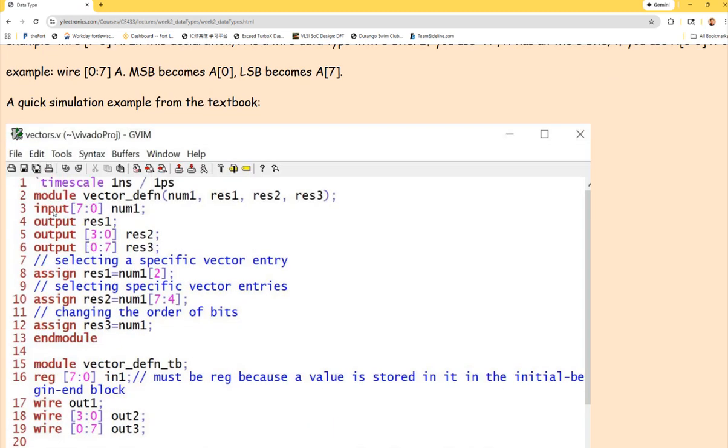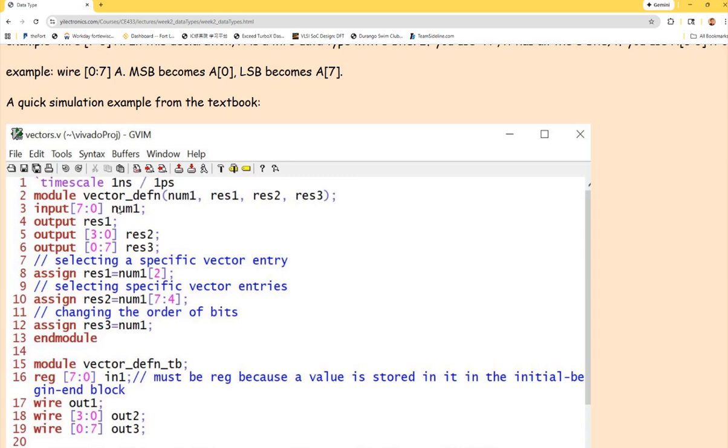So keep in mind, when you declare the variable or the vector, this should be in front of that variable. You are defining that this is a vector instead of just a 1-bit wire or 1-bit register. It's a vector with 8 bits, from 7 to 0. It's a bundle of wires instead of just 1 digit.